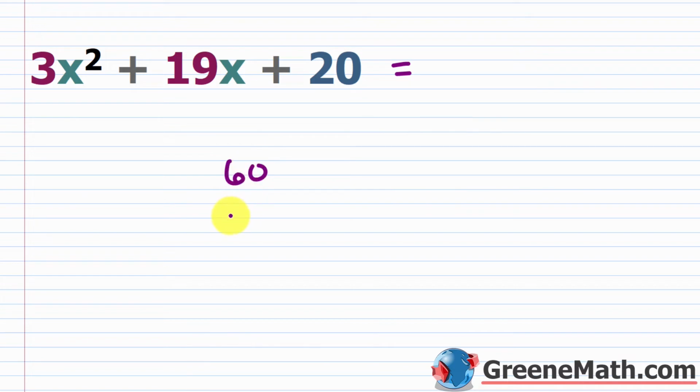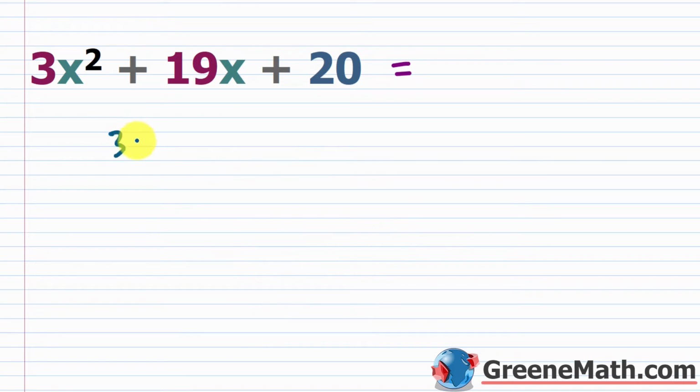So think about 60. Again, you could throw out things like 1 and 60 right away or 2 and 30. It's just too far away, right? So then you would go to 3 and 20. That is getting closer, but still not there. So the next one would actually work. It would be 4 and 15. 4 plus 15 is 19. So that's exactly what we're looking for.